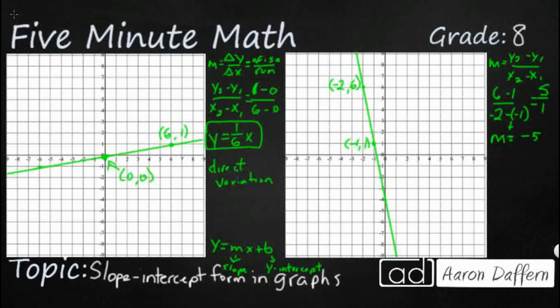All right, so we need to do this. y equals, here's our m, -5x. We just need the y-intercept. So visually, we just need to see where this crosses the y-axis. And it's right here. And it actually crosses right there on a point. It's going to be (0, -4). So even though the form is plus b, it can be a minus. So it's going to be -4. So that's our final equation. y = -5x - 4.